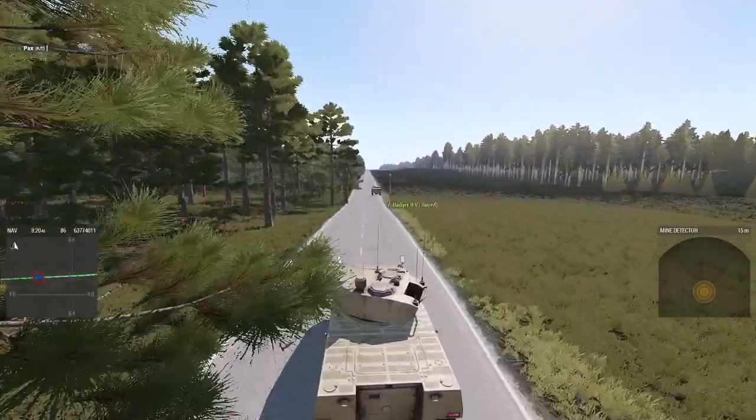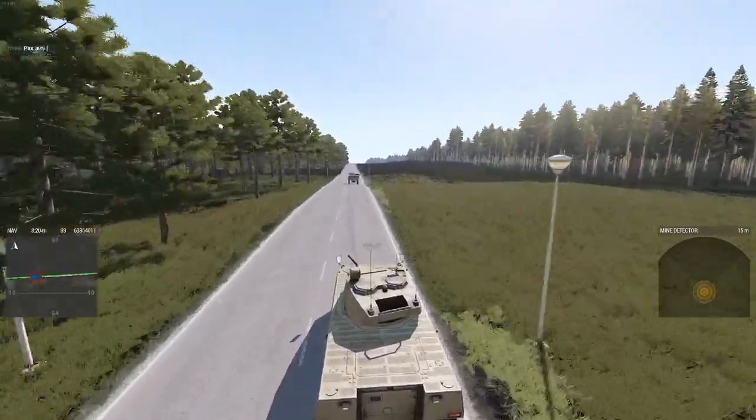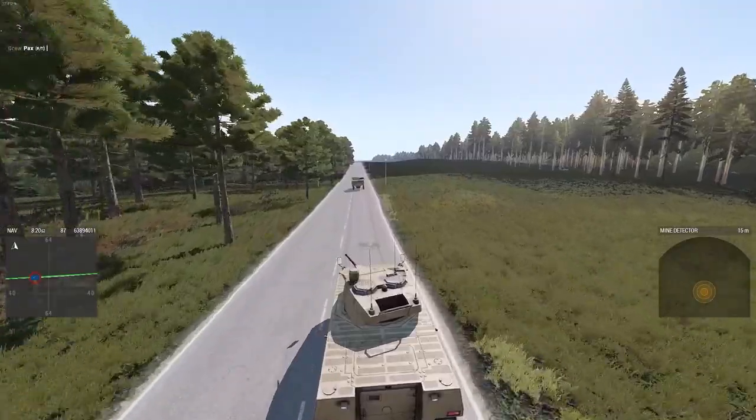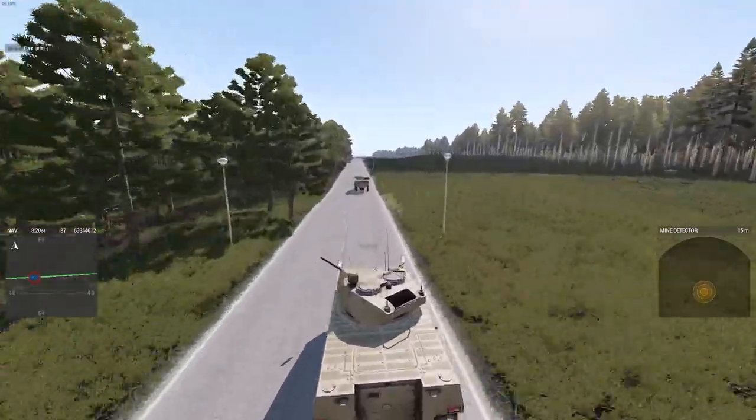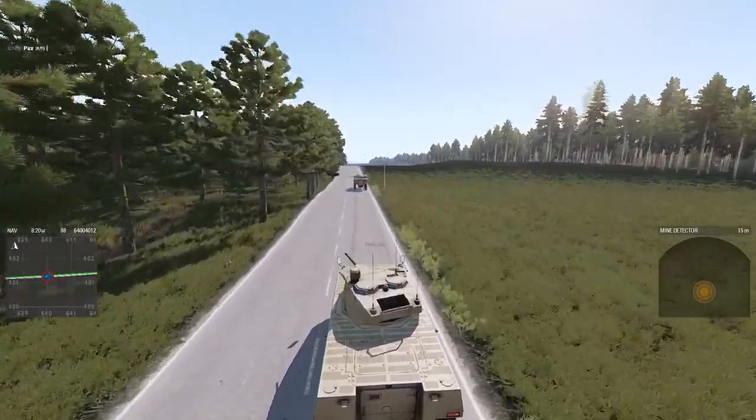Eagle 1, we are currently in 2 armored personnel carriers on green route. Please clear an area in front of us of any non-comrades. Do you copy? Wrong net.